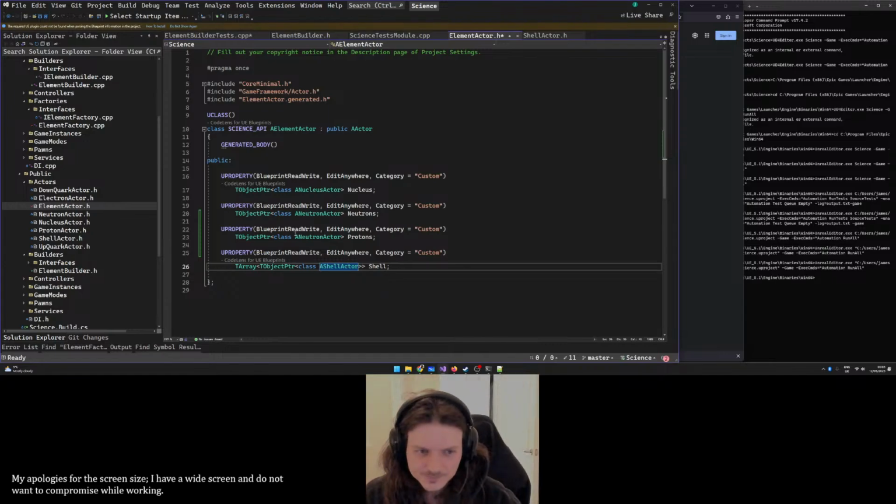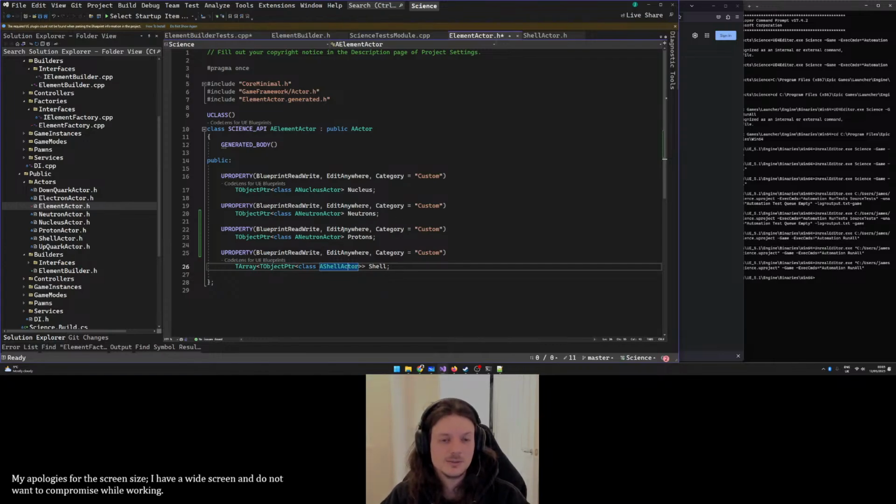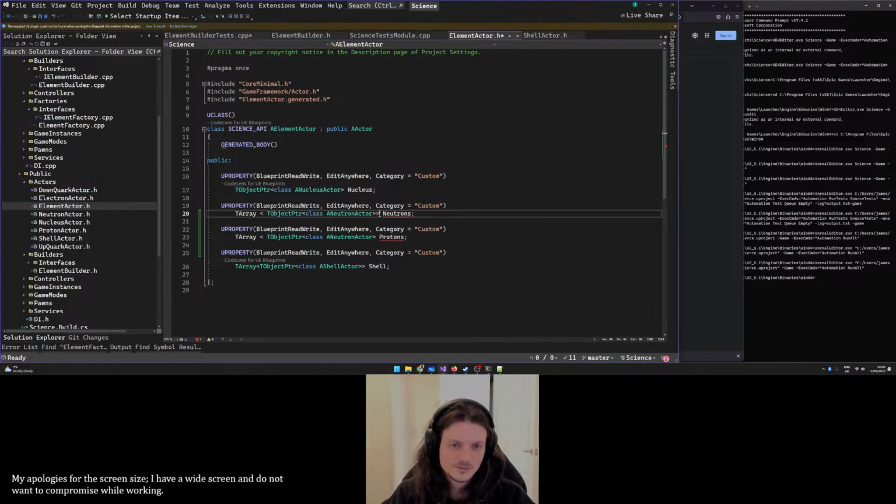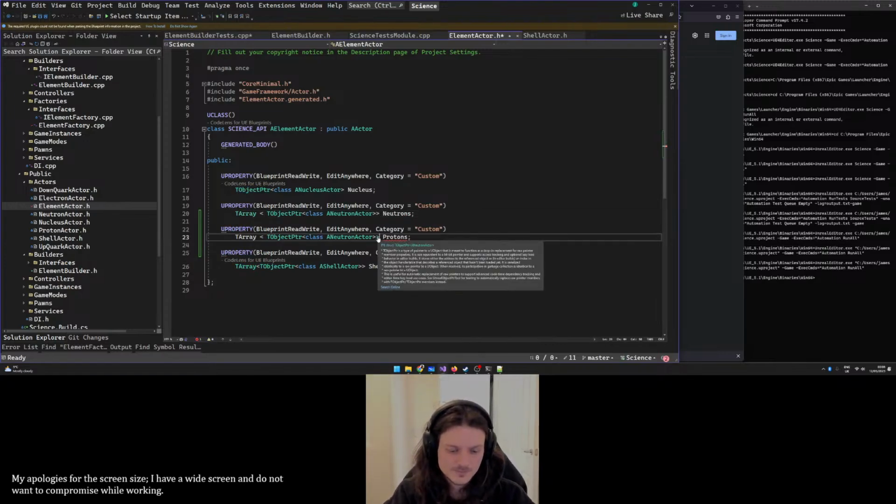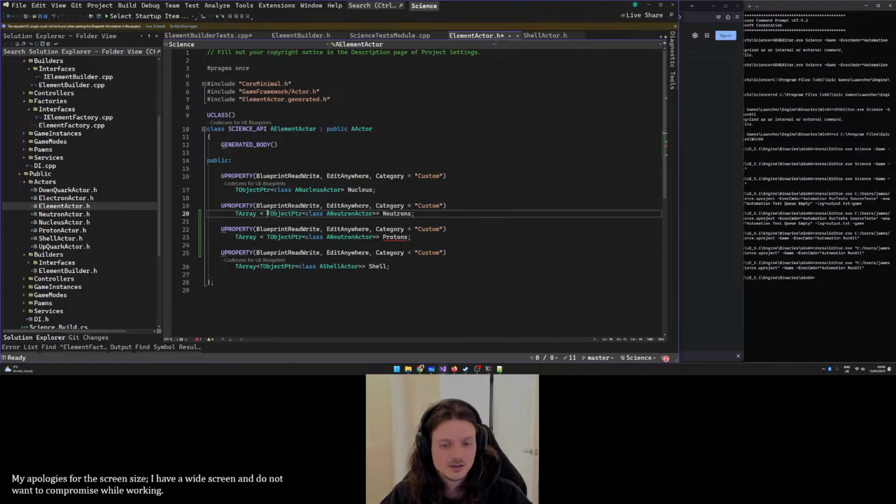So I think maybe the shell actor could be almost like a builder or a logical step, rather than what it is now. So I think we'll also put electrons on here as well, to be absolutely honest. Yeah, I think that's what we'll do, and I'm gonna erase this. This is a bit moot at the moment.